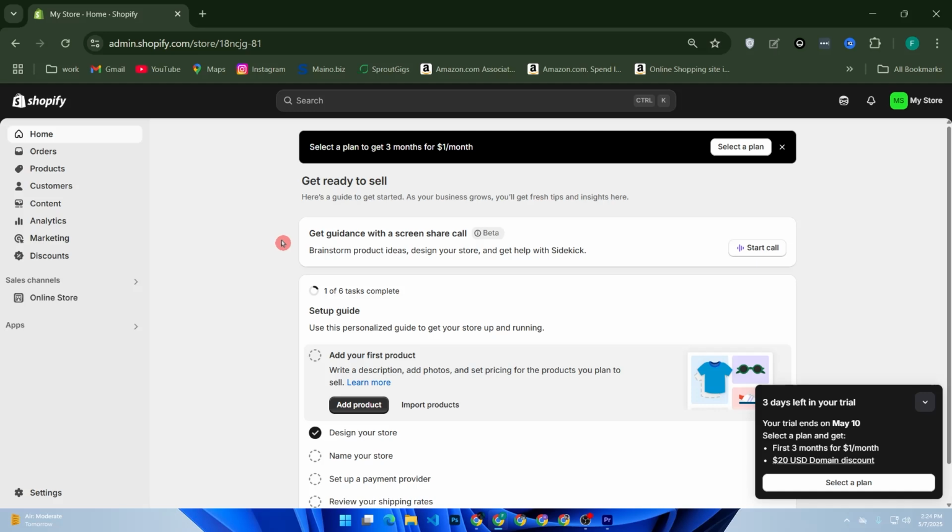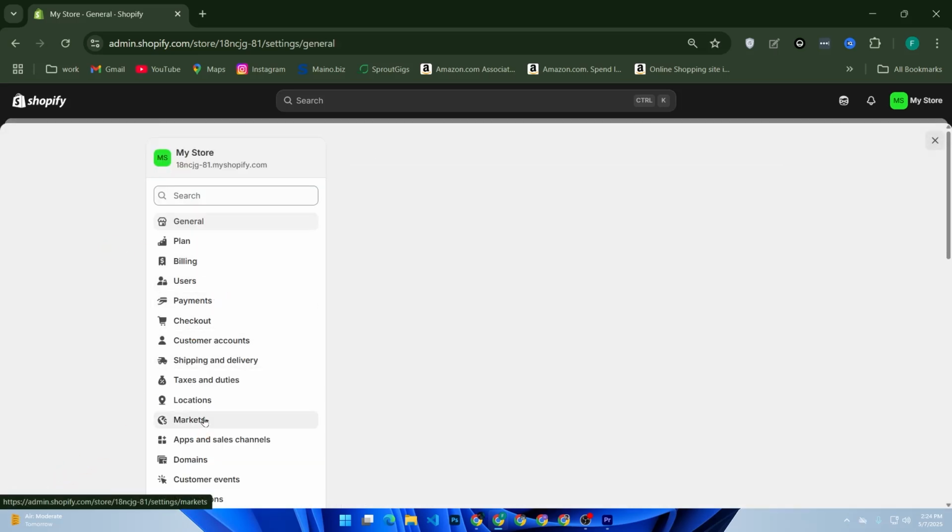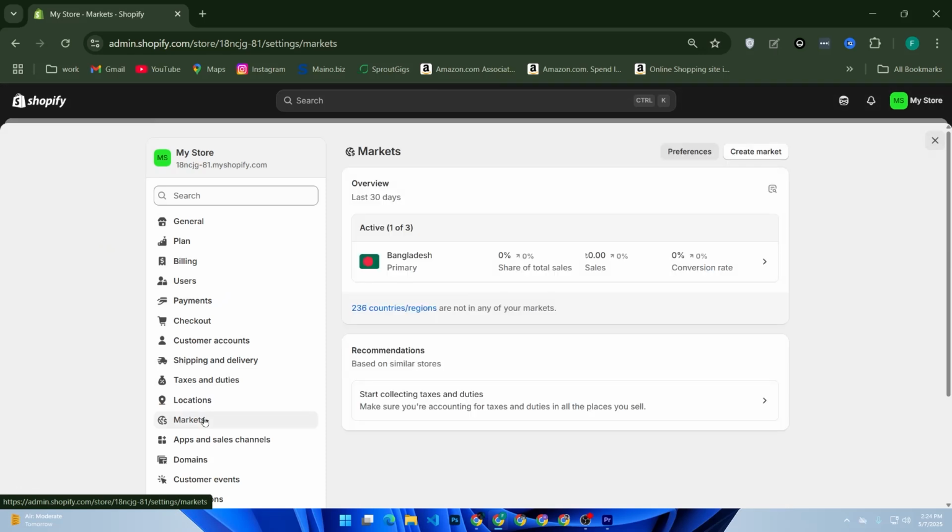If you want to sell in multiple currencies, go to settings, then markets, and allow customers to shop in their local currency based on their region.